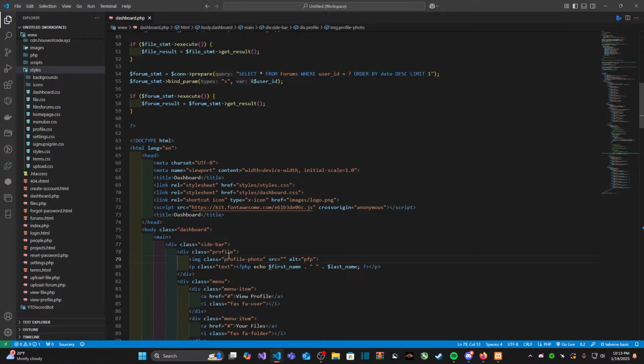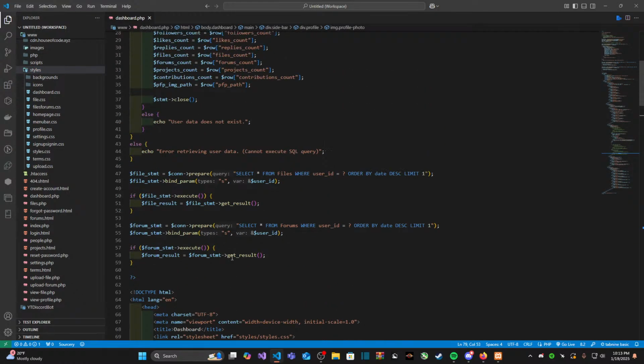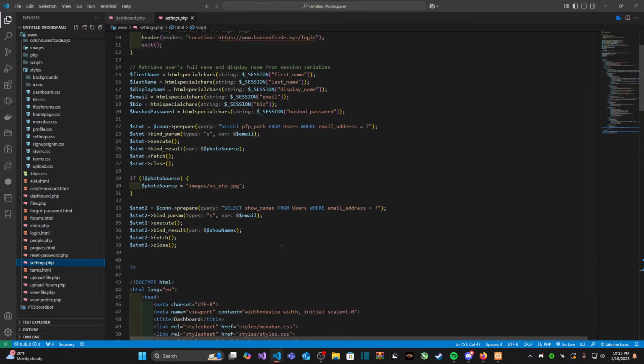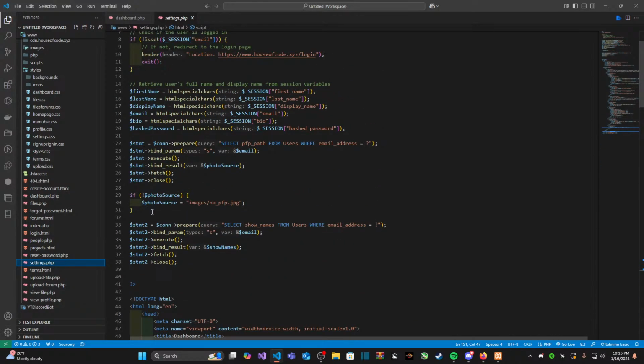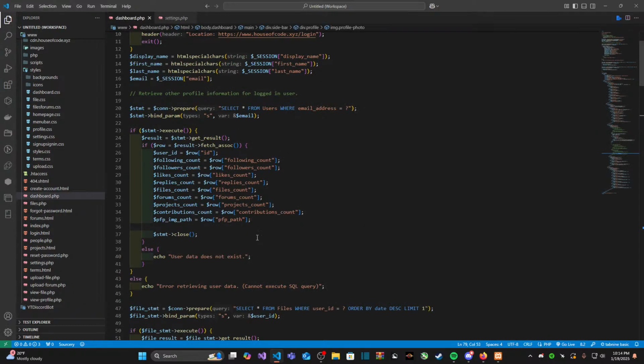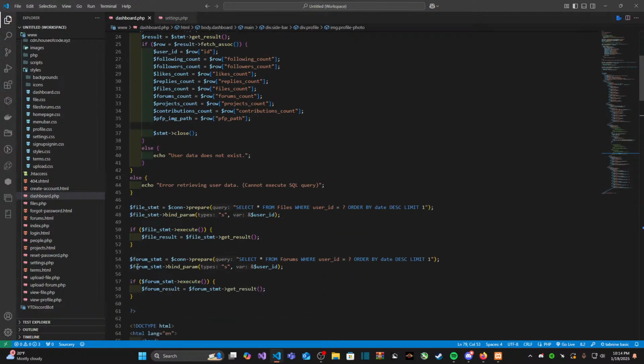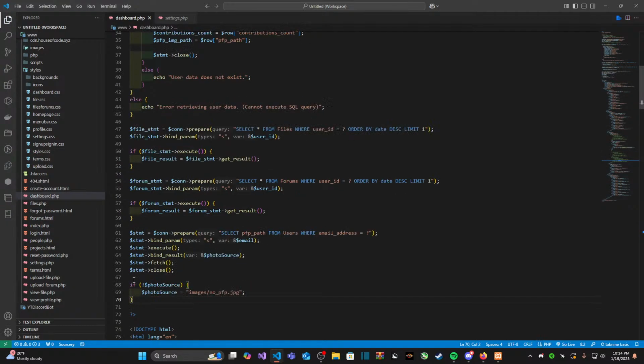So, source, what we will do is I will go back to the settings page here, and I will grab the query for grabbing the profile picture path. And what I will do is set that right in here.